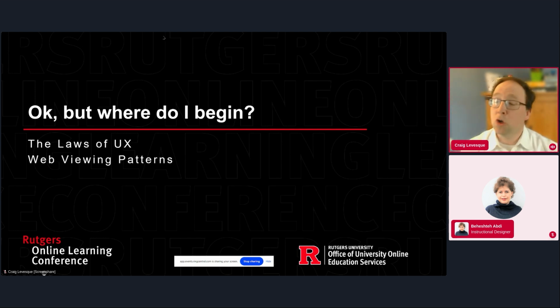And then the second, good UX design is a moving target. So expectations and functionality change. How we use the web changes. So for example, a little bit later, I'm going to talk about the page fold, but how we are being trained to use the web is changing in that we are scrolling down so much more than we used to, thanks to things like Reddit or Facebook. So how we view the web and the things we do will change, and it is a moving target.